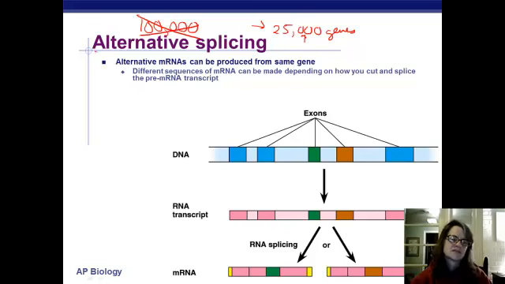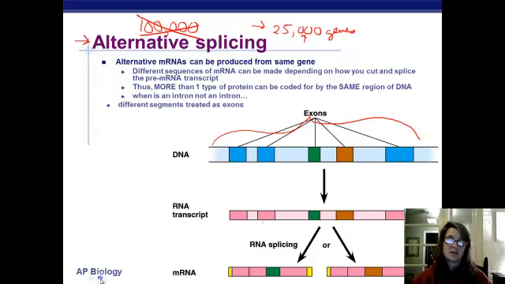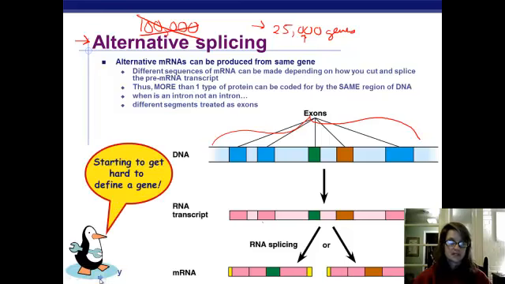Well, it is thought that it is because of something called alternative splicing. You can have one gene here at the DNA level, but you can cut and paste it in about a zillion different ways. And however you cut and paste it, you get a different protein as a result. Okay? So alternative splicing kind of explains some of the extra complexity that we are able to achieve with our reasonably few 25,000 genes. We slice and dice that genetic information to make any number of different RNA sequences, which gives us a bunch of different proteins as a result.